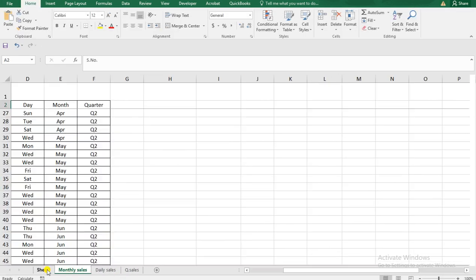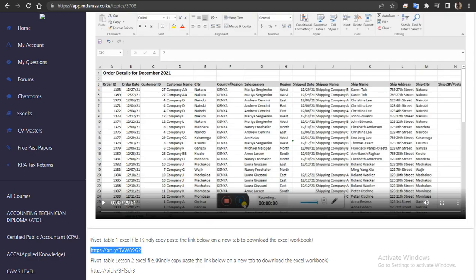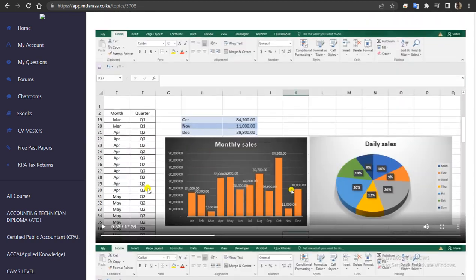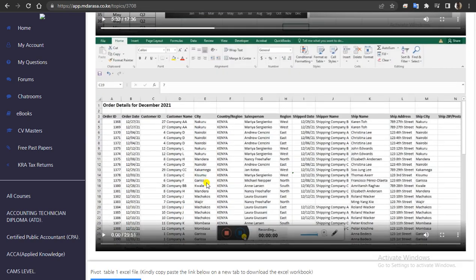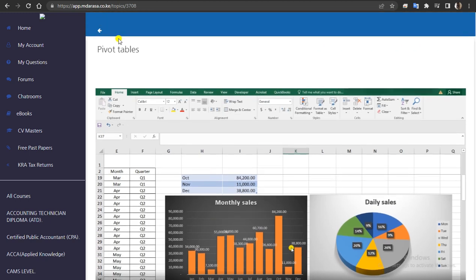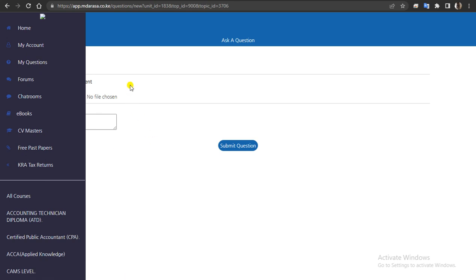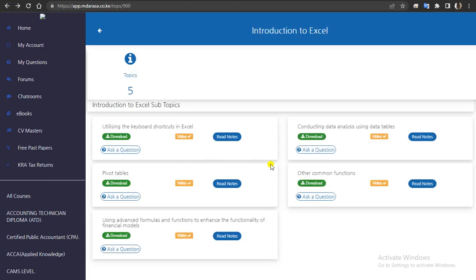You see now this is a pivot. On this video that we've used, this video of 4 hours, that is the pivot table that you've downloaded for video number 1. And in the event that you're doing some things and you feel like you're not getting the concept clearly, you don't need to worry, because you can ask a question here. You pose your question where you are not getting the concept right. You submit your question, and of course, we'll always guide you.